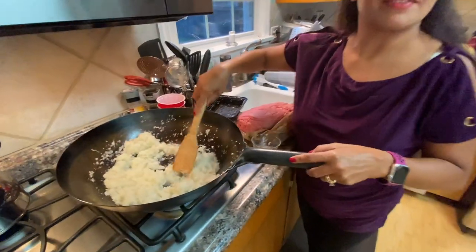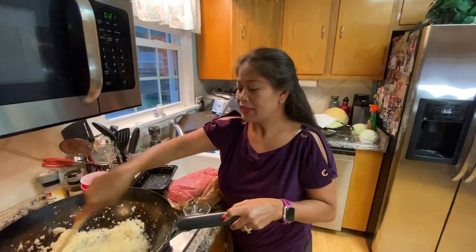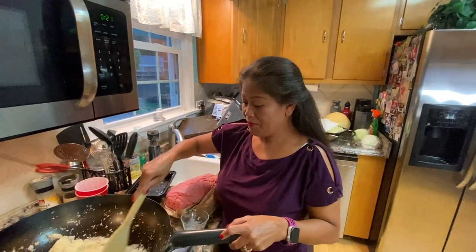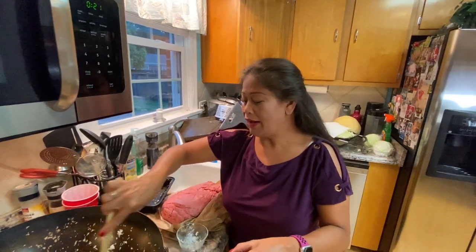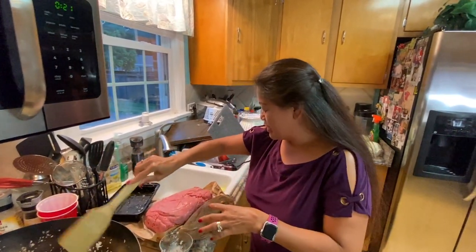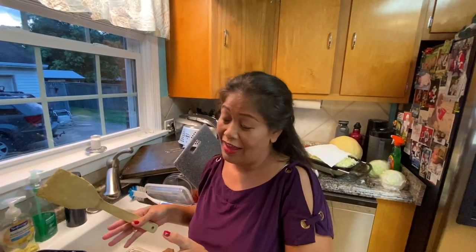Now, Jelena, some people don't cook it first, correct? Yes. But we're going to cook it first. And what's the reason for cooking it first? I like to cook it first because I know that if I just wrap it raw and put all that vegetable in there, I don't know how long it's going to last. But if I cook it, I know I can put the date and how long I should eat it. And we can freeze it and make it last a lot longer. And then when you cook it from frozen, it'll be guaranteed to be cooked, right? Yes, it's already pre-cooked, so that's a good thing.